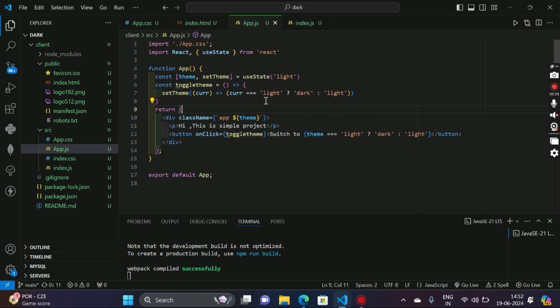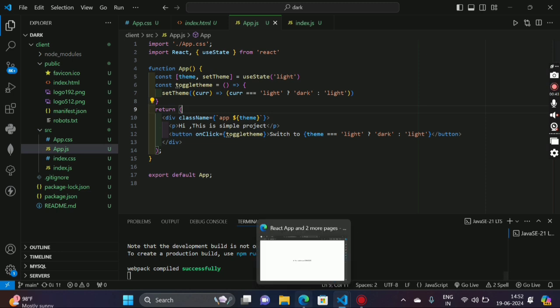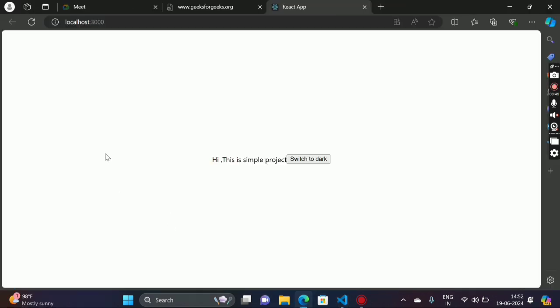Initially the theme value is light. So if the theme value is light, the button text will be switched to dark. See here, initially the theme is light, right? The button text switches to dark.